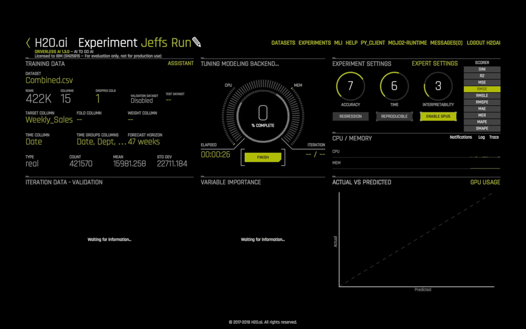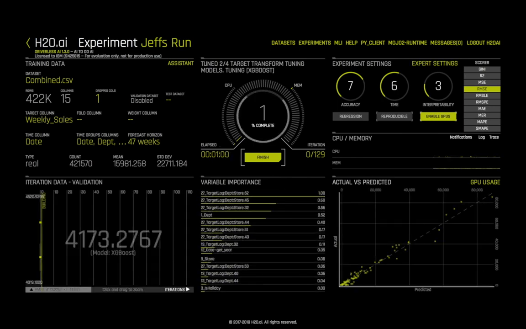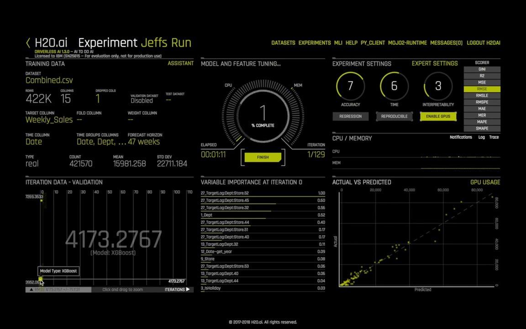As you can see, the big wheel is spinning here. It's crunching away, trying to build a model. It's not going to show us much until the first batch of results come in, which is what you can see right here. Three main things to look at: the iteration data is plotting the highest performing models it's building. We want the lowest number. There are a few outliers up here, but in general, we want to see this bottom trend line heading down if we're measuring loss, and up if we're measuring accuracy.